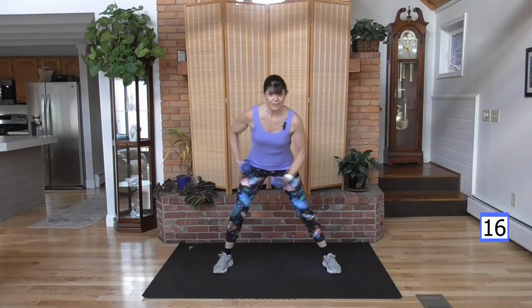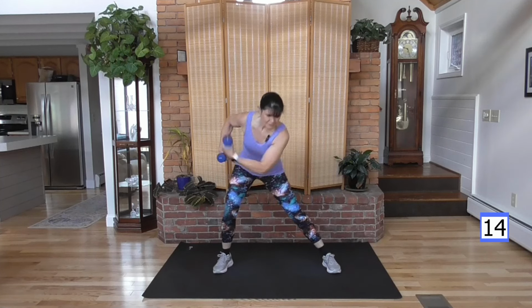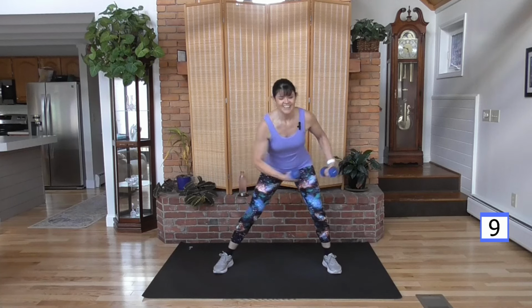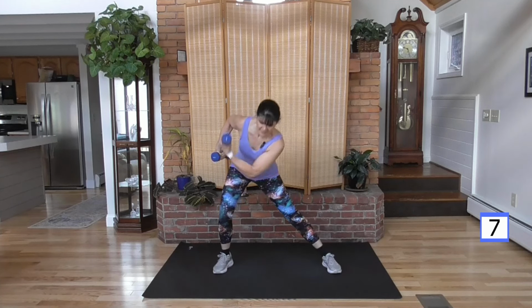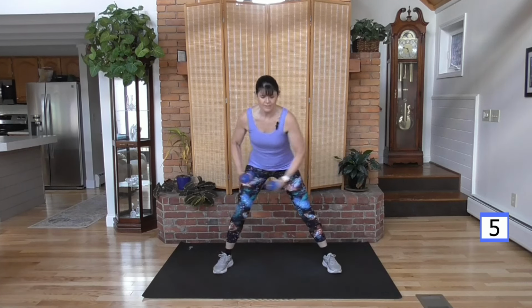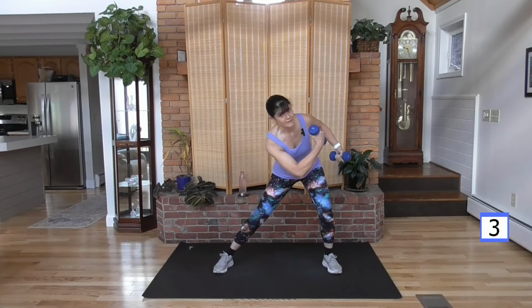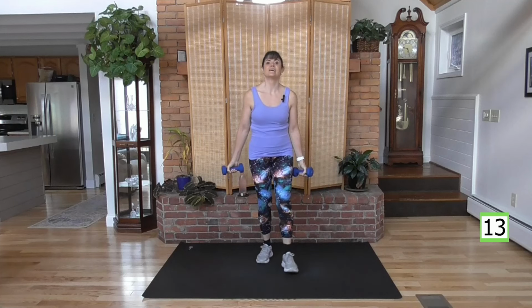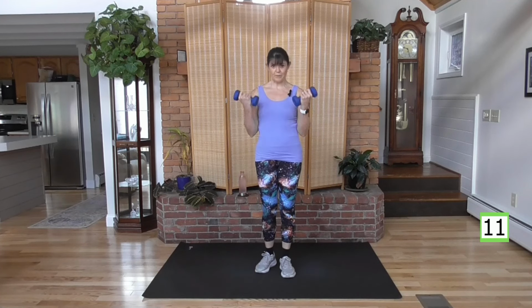And I bet you start to breathe hard, a little bit harder than when we started out, because as we get into this, heart rate's going to be going up and down. High intensity interval. Low impact, though. And rest. Okay. Changing this upper body a little bit, but still using the leg.